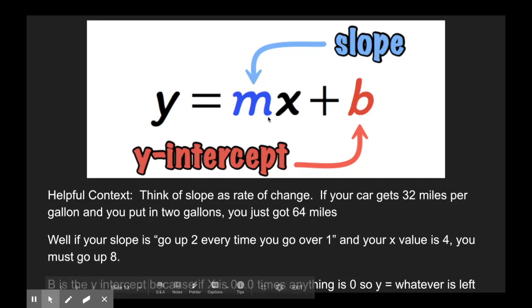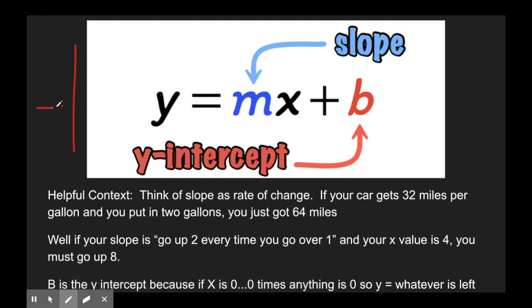M, like we talked about, is the variable that we use to represent slope. So if you think about it, y, the result, is always equal to taking the slope, the rate of change, multiplying it by whatever your input was, and then adding whatever that y-intercept is. Why am I adding the y-intercept? Well, the y-intercept occurs somewhere on the y-axis, right? Well, how could I wind up there unless I had an x value of 0?